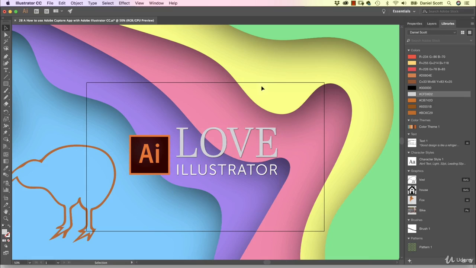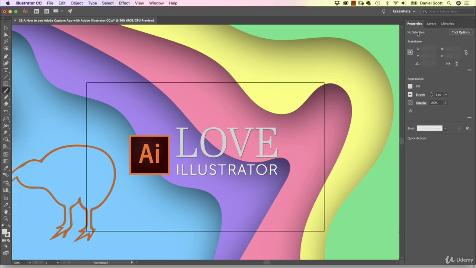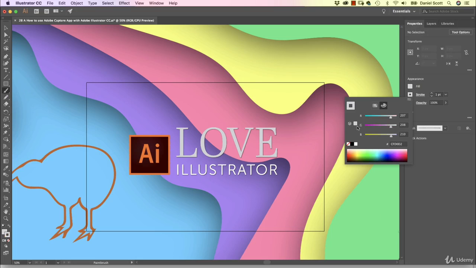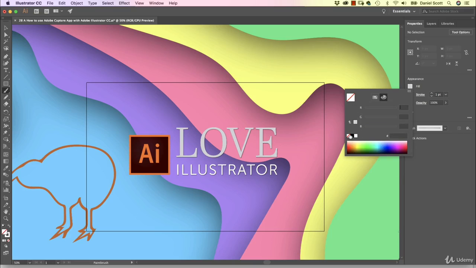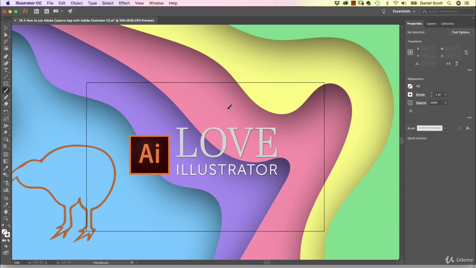All right, two other things we're going to do. I'm going to grab my brush. Brush is a bit weird. Sometimes you think, oh, it's a stroke. It kind of is, but use the brush tool instead of the pencil tool. I'm going to click on my brush, and I'm going to click on the stroke color. I'm going to use white, and I'm going to have no fill, and I'm going to draw something. What am I going to draw? I'm going to try and draw this. Actually, what I might do is bump up the stroke size as well.